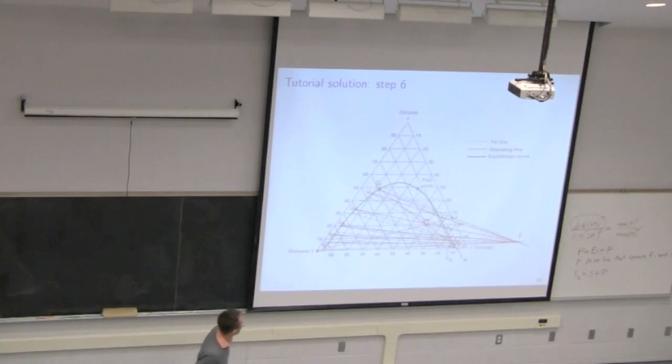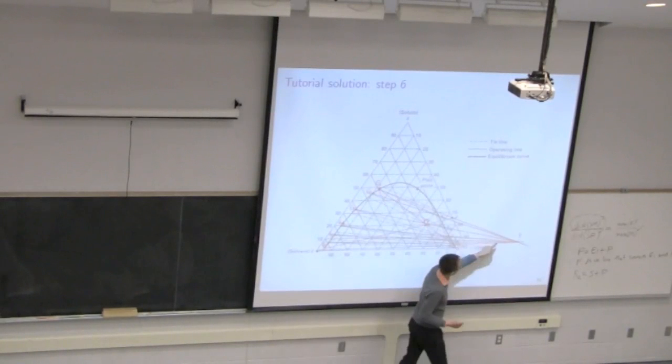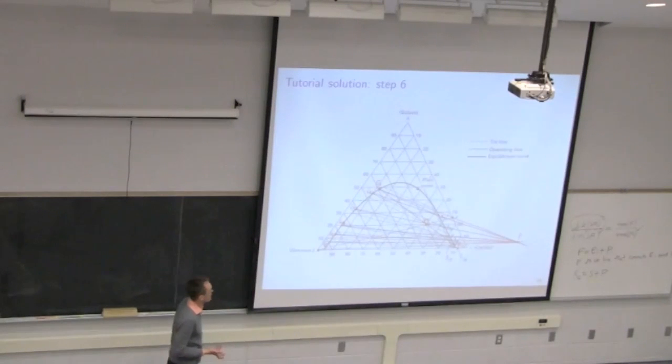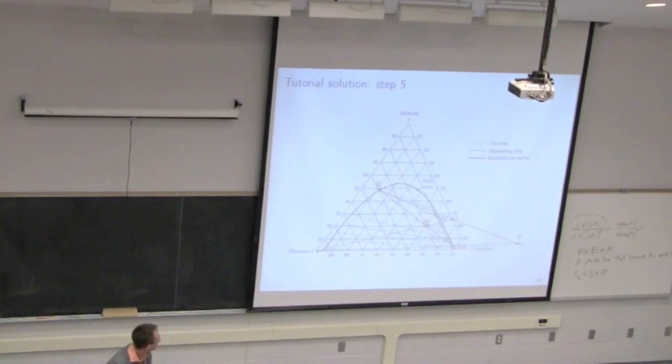I'll just put up the final solution and we'll work through it slowly next class. But essentially you work through the tie line through R1 and you keep zigzagging back to P. And so you get a very messy diagram, five stages, six stages being what people typically have. So next class I'll take it up from this point on, where we step from the first stage to the second stage, and then you'll see why we got six stages.